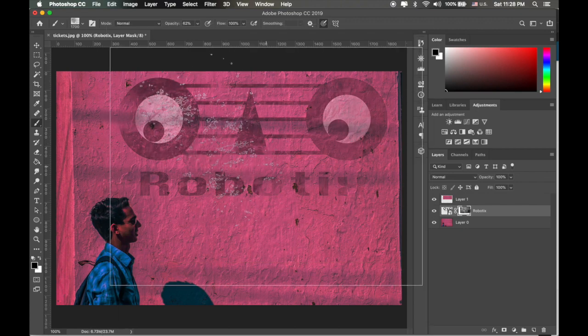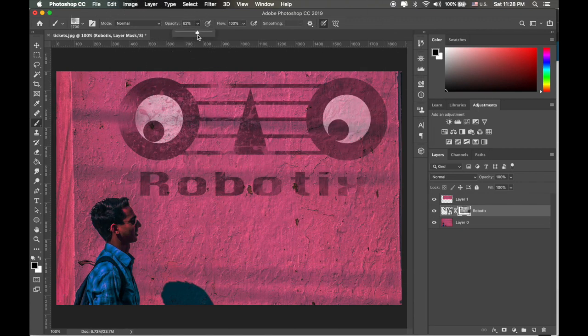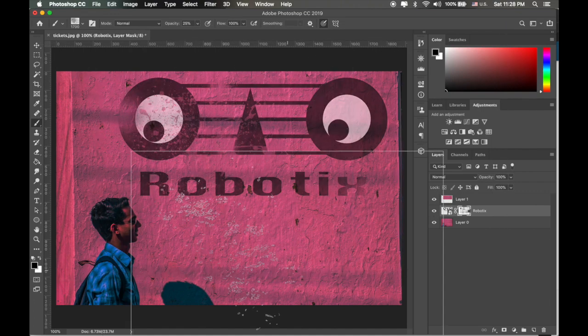And if that's too much, again, I'll adjust my opacity down a bit. And that looks pretty good.